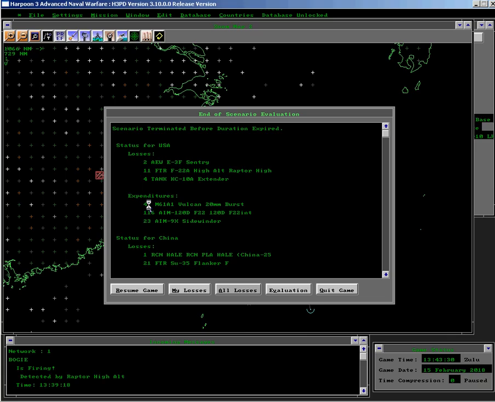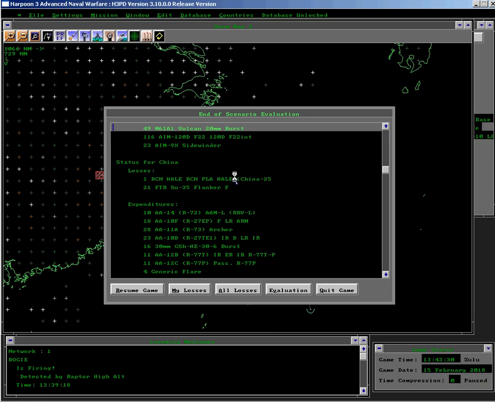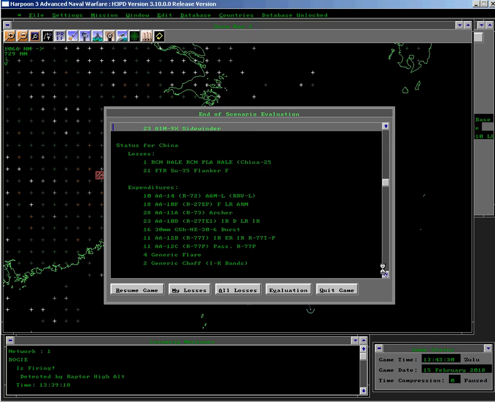There were some close engagements. You can see some cannon bursts here and Sidewinders, so the battle was both beyond visual range and within visual range. An AIM-120D got the high altitude long endurance aircraft, and 21 of the 24 flankers were lost. There was a variety of missiles fired, including the long range R-72 AWACS killer, it's called, and you can see there's a huge amount of ordnance here. So that basically is the result of the Raptor versus flanker, where the loss exchange rate was 2-1 in favour of the Raptor.